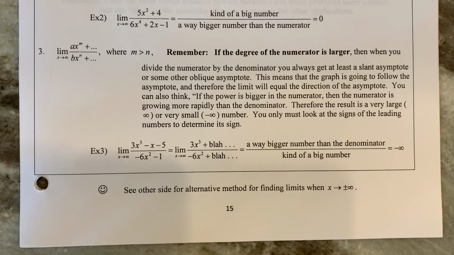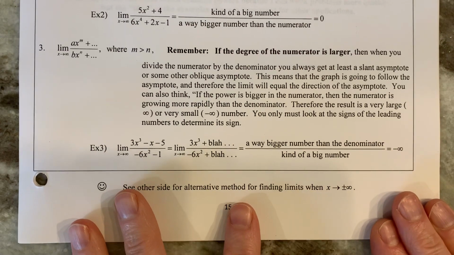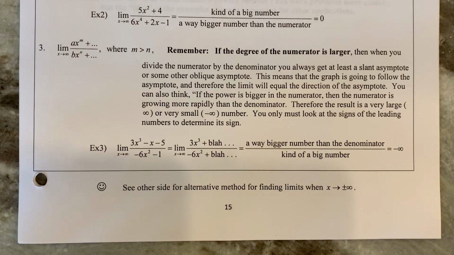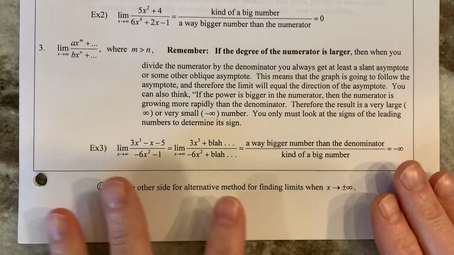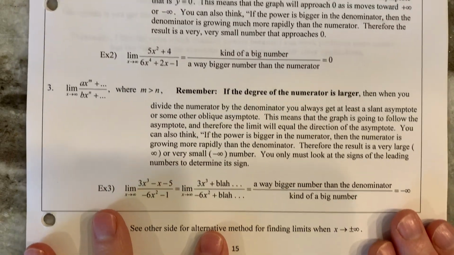Okay, now I'm going to go over a couple of examples in a second, but what I also want to show you is a way you could do these problems. And you'll see, I learned this in calculus. The AP 5 Steps to a 5 review book shows this process this way. And it's not as quick, but it is a way to get your answer on these without as much thinking. It just takes more time. So I think knowing these rules is really valuable, and you already know them from pre-cal, but I will show you the calculus method as well.